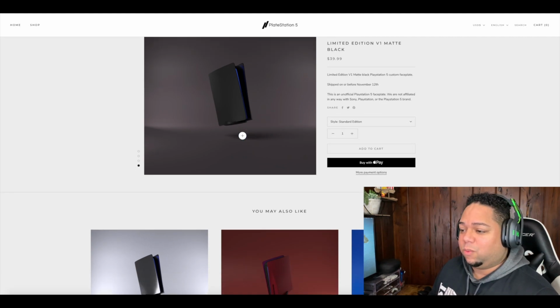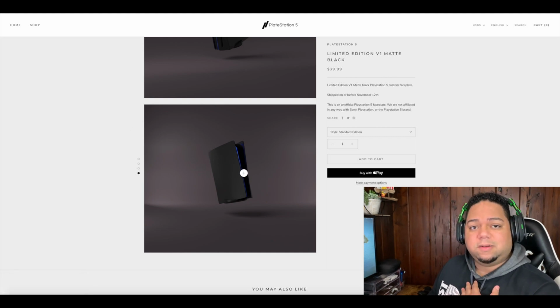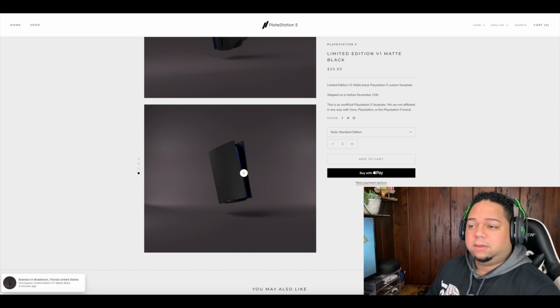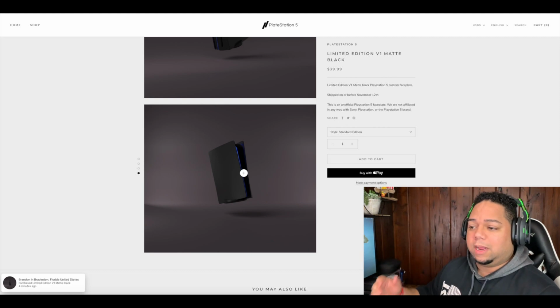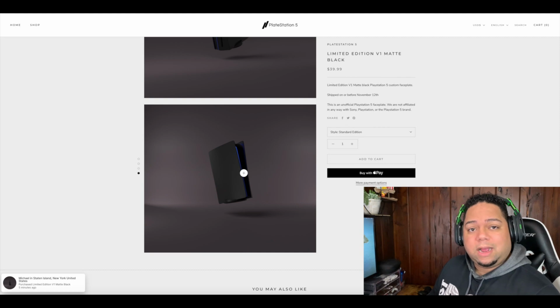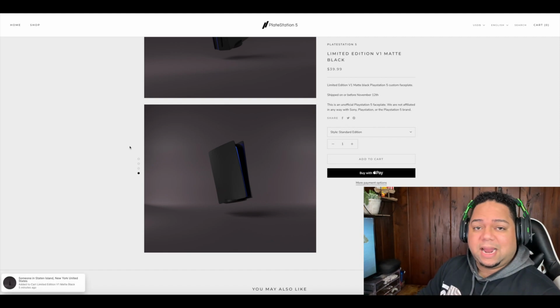I've said this since day one, that they should have had a black console, and I know a lot of people wanted the black console. I personally love the white consoles, which might be why the Series S looks so nice to me, possibly because it's a white console. My PS4 Pro is a white console. I think it's the Destiny edition, or Glacier White, whatever you want to call it, but that's just my preference. But black is a classic.